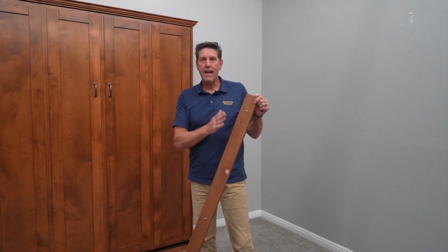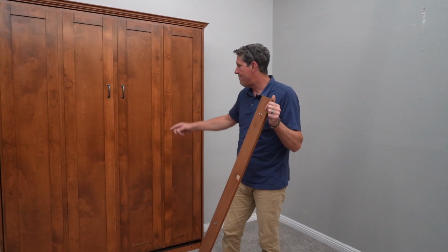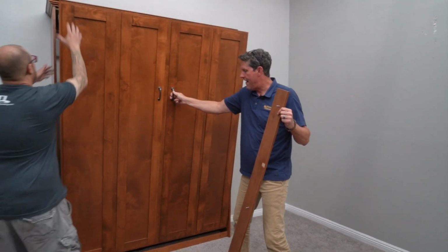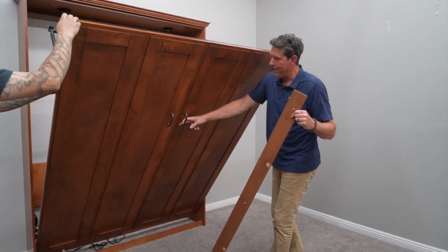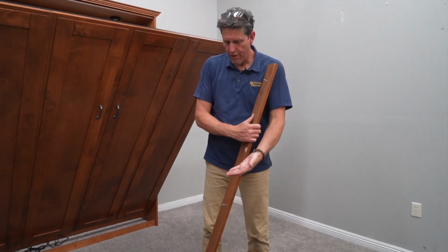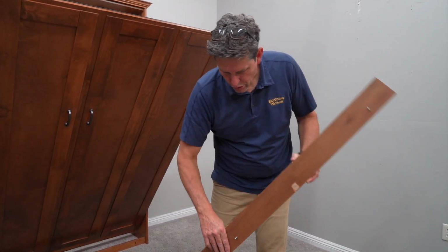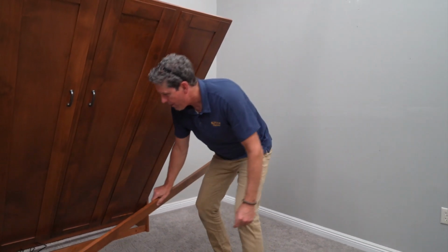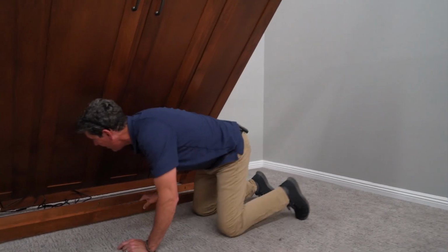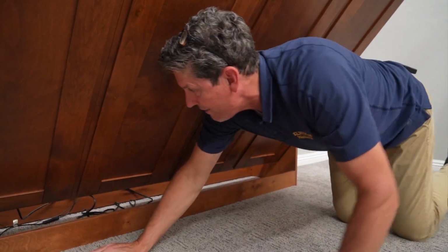Okay, now we're going to go ahead and reattach the base to that stretcher across the bottom of the bed. So I'm going to have my helper just hold this bed face open, at about a 45 degree angle. And here's those studs. I've removed those wing nuts. And the studs will go closer to the floor. And what I'm going to do is slip right in here, slip those studs through the slots in that front stretcher.